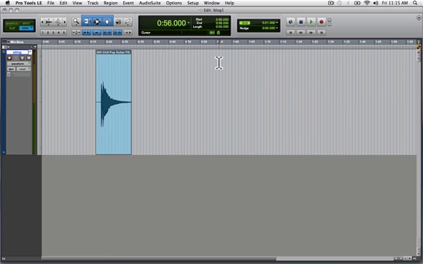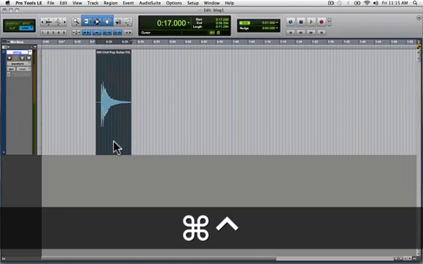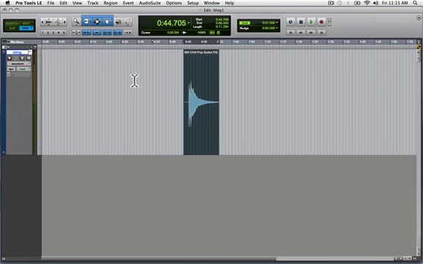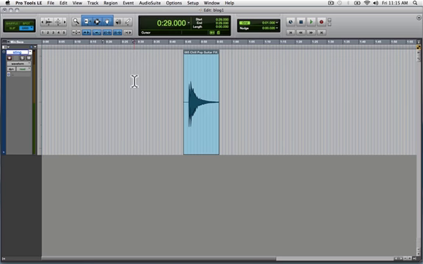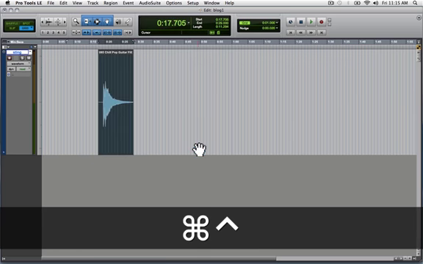If I now am doing some television work, it might be useful for me to know that this piece of audio ends at a particular point in time, or a tail sync. So to do that, say we need it to finish here at 56 seconds, I'll hold down Control Command and hit grab, and that will move the tail of my region to my cursor location. I'll just do that one more time, put my cursor here at the 29-second mark, Control Command grab, and you'll see the tail of my region will snap to my cursor location.